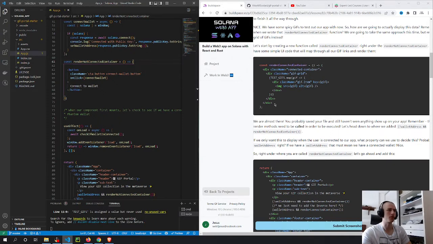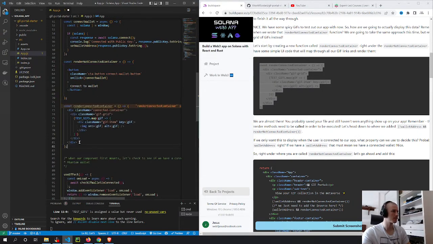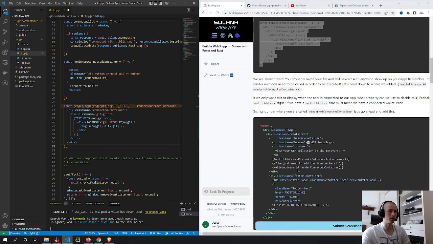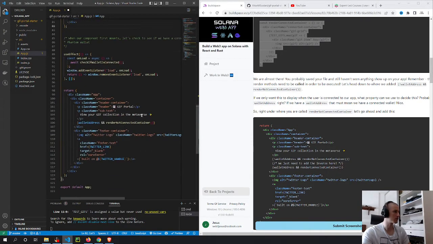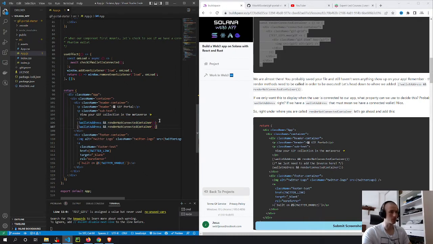Oh, and they're connected, so they created another function to display. And then they're probably gonna put a condition below this one. So here they're making not wallet address render not connected. And then after it connects, it's another function, wallet address when they're connected.